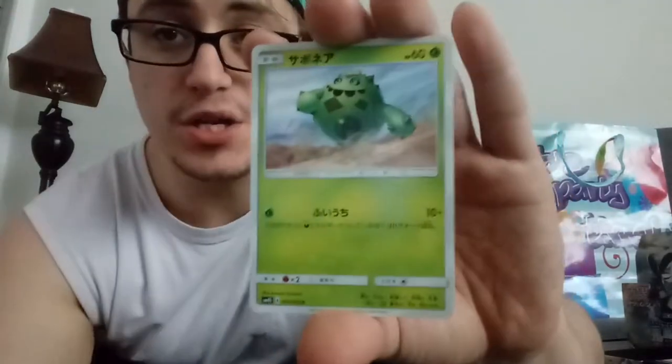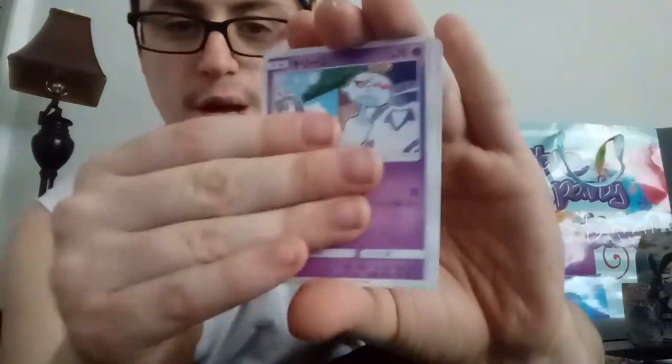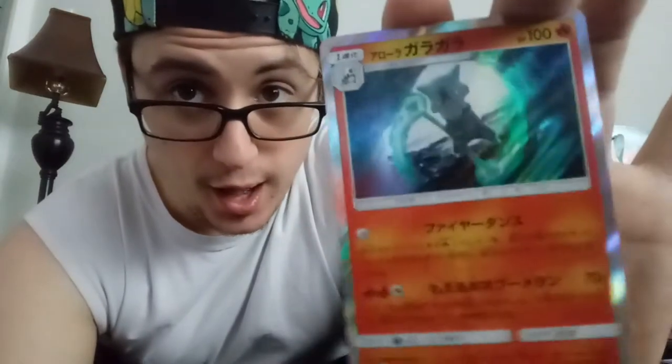Alright. Counter Catcher, Cacnea, Chimecho, Minccino. And... ooh! Another holo Alolan Marowak. Just swinging that bone like it's at a Hawaiian luau. Oh, Lord. There we go. Can my thing chill right there? Alright, what's going on in my basement?